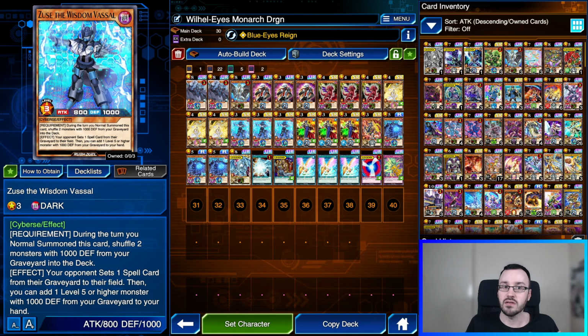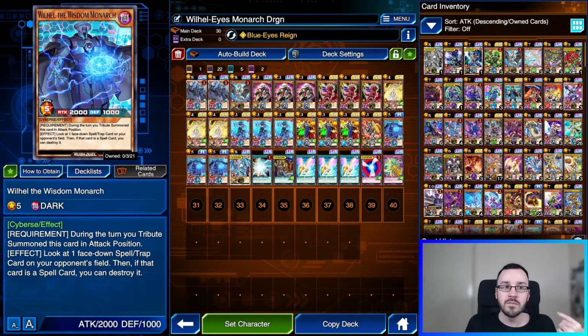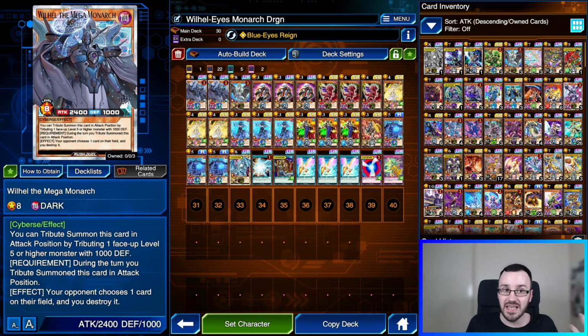But then we can add a level 5 or higher monster with 1,000 defense from our graveyard to our hand. So logically, we want to use this to get back Wilhell the Wisdom Monarch, or the Mega Monarch if we already have access to Wilhell. Use Wilhell the Wisdom Monarch to pop the opponent's spell card that we got back with Zeus, and then tribute over it ideally into Wilhell and force them to lose another card.